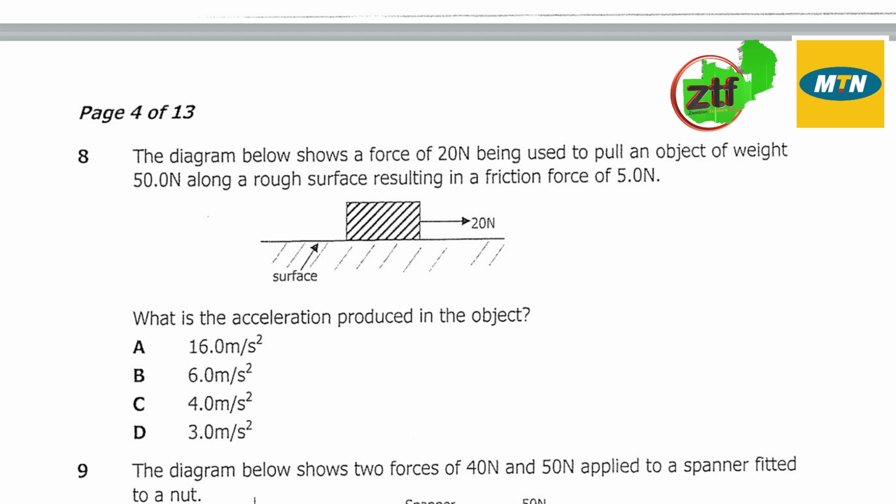All right, so the question reads, the diagram below shows a force of 20 newtons being used to pull an object of weight 50.0 newtons along a rough surface, resulting in a frictional force of 5.0 newtons. That is the question. So now the diagram has been drawn there. Let me just quickly draw it again for you viewers so that you see clearly what is happening here.